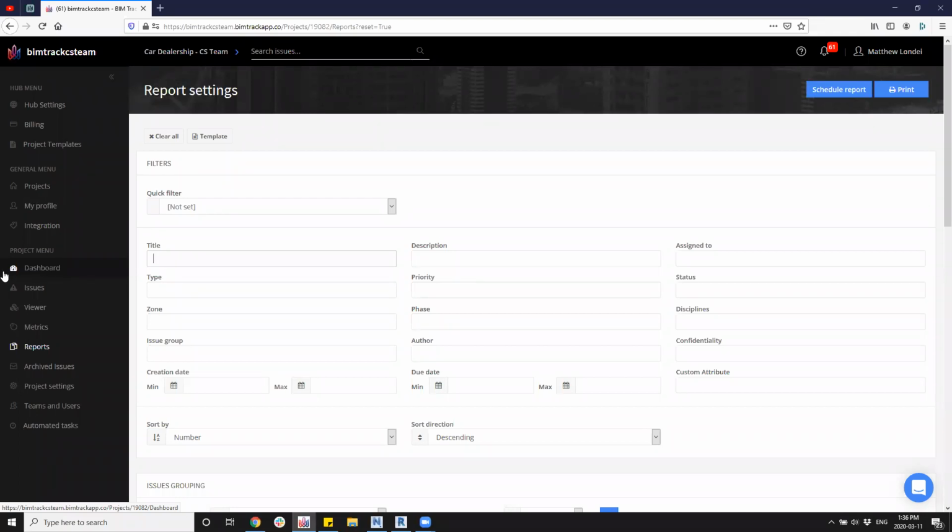If I'm looking to be very generic with this, I want to include all of the issues with every title, any words, anything in there, so leave title blank. Description, same thing. We're not going to give this report a description. We're filtering for specific words, numbers, whatever the case is, that are within the description of the issue itself.